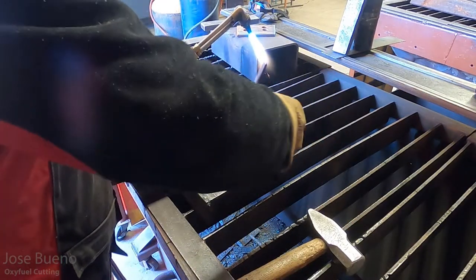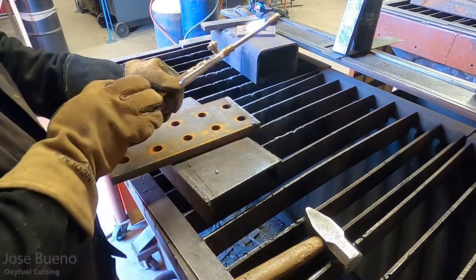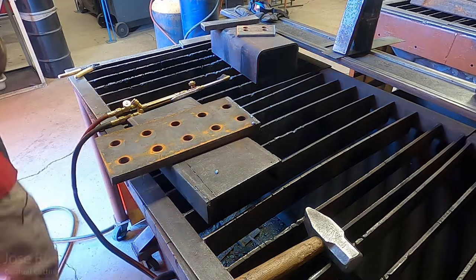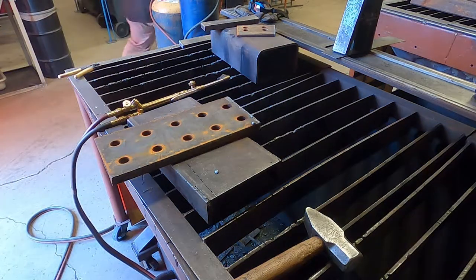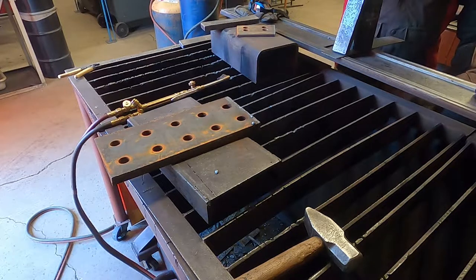And I think the only change in my technique that I made here was instead of going slow or faster, I just decreased the distance between my cutting tip and the base metal. And I think that allowed me to decrease my dross and have a cleaner cut on this try.